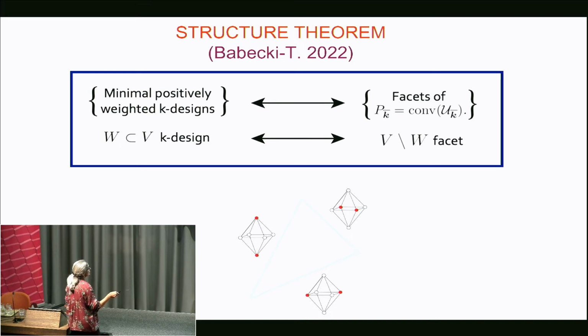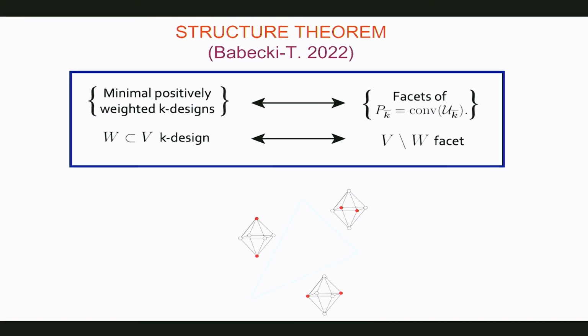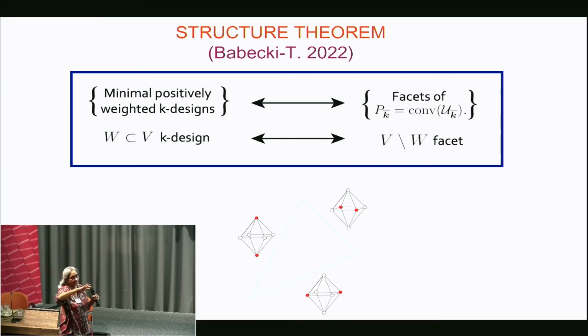So here's a little cartoon, it's not a cartoon, it's an actual picture of designs in the octahedral graph. So these are some extremal designs in the octahedral graph, and you see the polytope is a triangle. Facets all have the same dimension on the polytope, right? So by facet, I really mean the maximal dimensional faces, okay? So all the faces do index designs, but the minimal ones are indexed by facets. So in this picture, you see the facets, which are the lines. They index the minimal designs, but if you go to the vertices of this polytope, which are faces, they will also index designs, same type of designs, but they're not minimal. They contain more vertices. Okay.